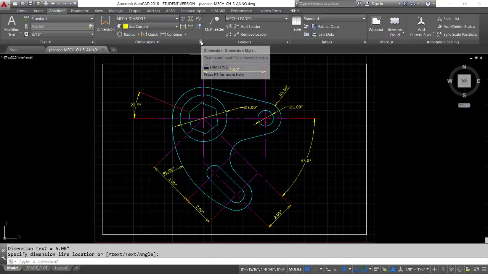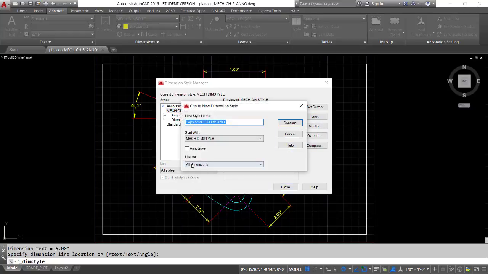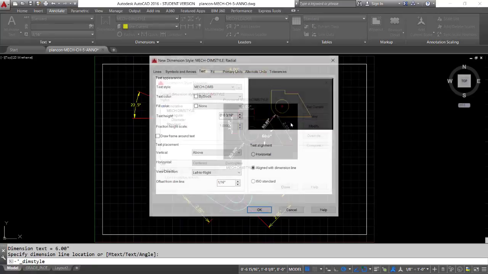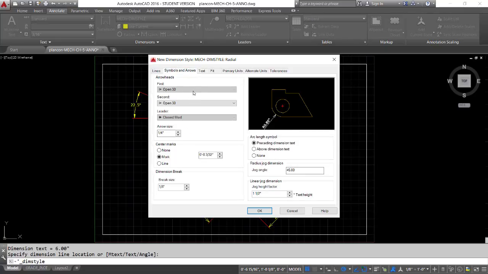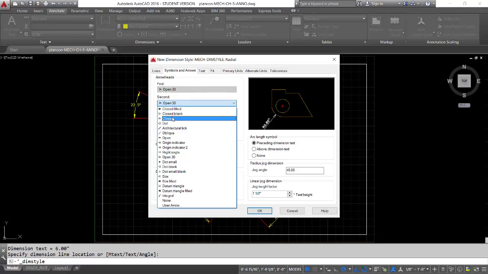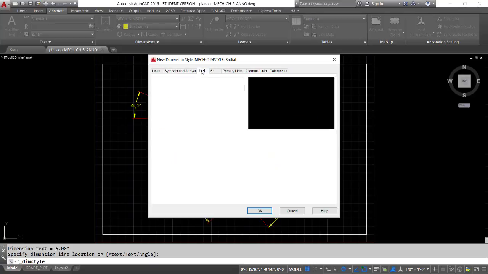And let's go back up to the style, new. Use for radius dimensions, continue, and also with the symbols and arrows, change that to the closed filled. Notice the top one was grayed out because there's only one arrow. Let's go closed filled. Change the size a little bit, make it a little smaller, 3/16.